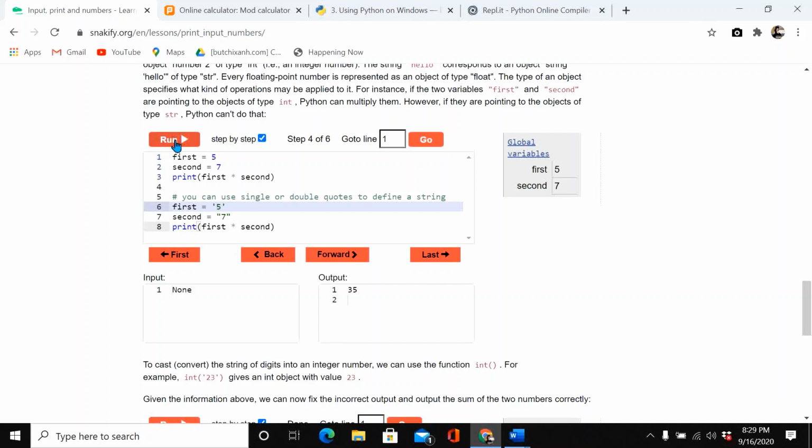Here, in the first line, 5 is an integer type. Same thing in the second line, 7 is an integer type. That's why in the third line, 5 times 7 will print 35.